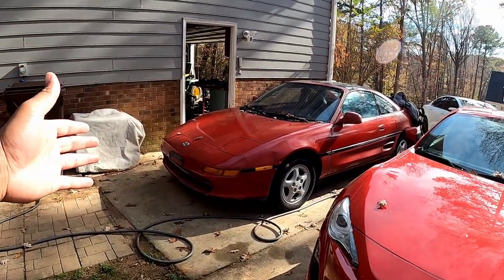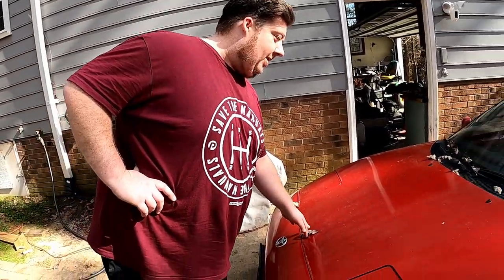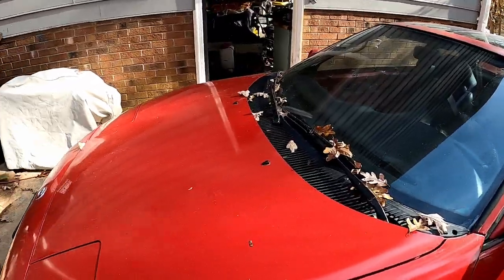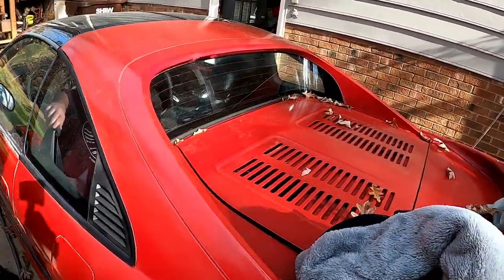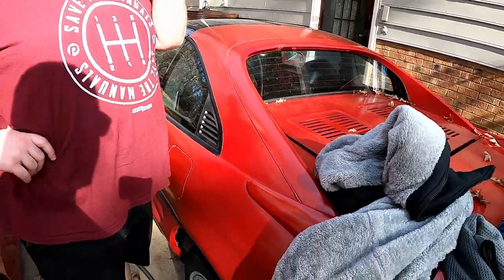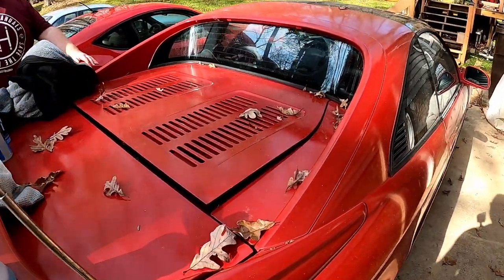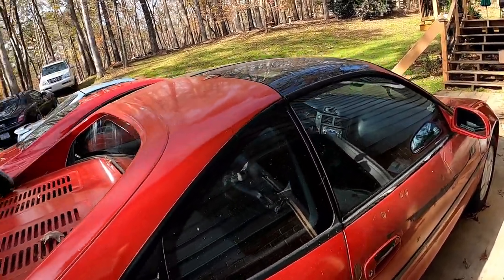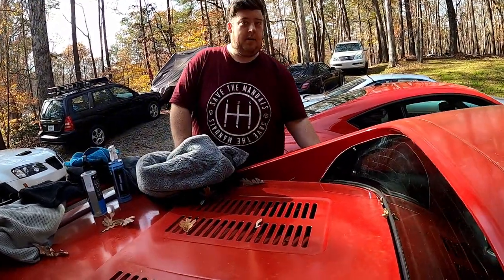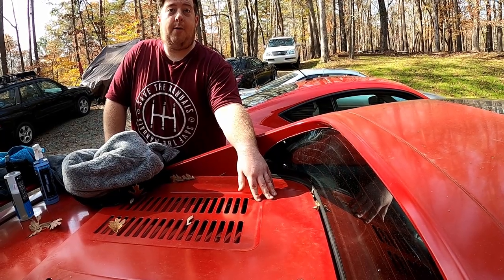Tell me more about the MR2. It's a '92 and it did not run - it was sitting in a field. I did a preliminary buff cut on the paint; it was flat, looked like matte flat red. It needed a fuel pump, and if you know anything about MR2s, the fuel pump is above the tank - it is the worst thing you have to do on these cars. The hole underneath has skid plates so you have to take all the skid plates off, like 40 little 10mm bolts. Then you have to drop all the bracing holding the tank up, the lines, and the filler neck goes through the engine bay and those are usually seized.